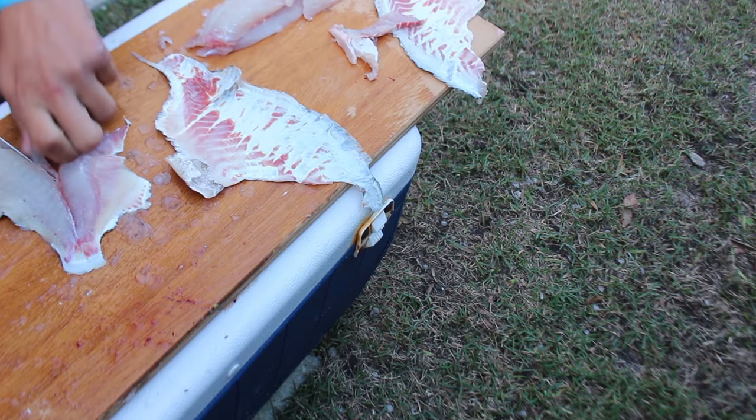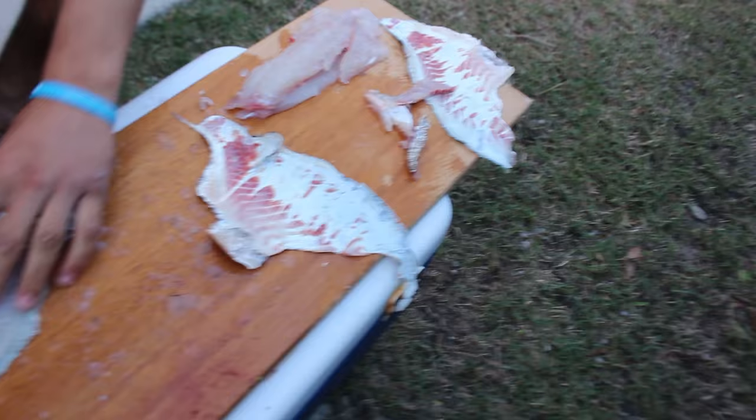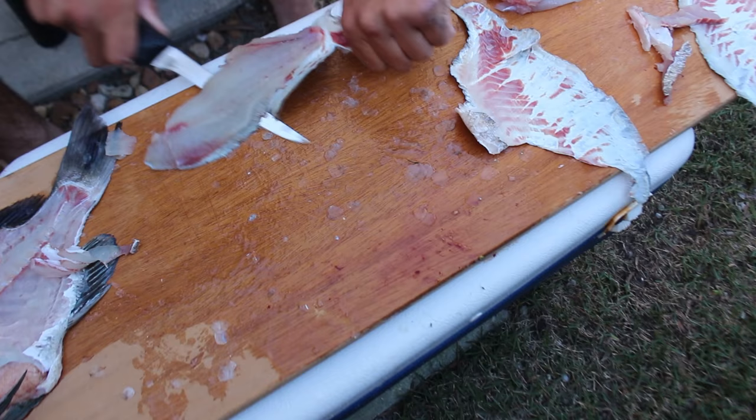So the pin bones are always in the middle? Yep, pin bones are always in the bloodline. And then we got a little piece of rib cage left. Now we're gonna go ahead and skin them. Grab the meat, just work with the meat and the knife. Just like that. Now we got beautiful, skinless.